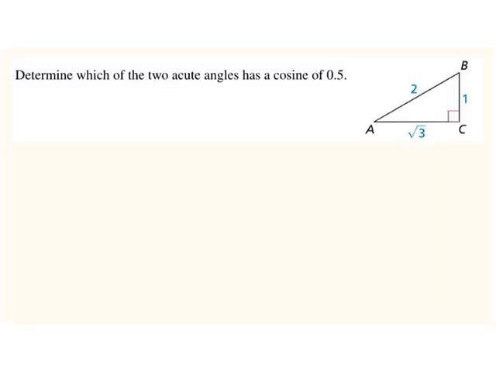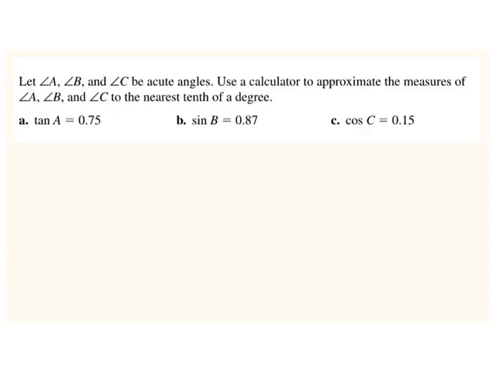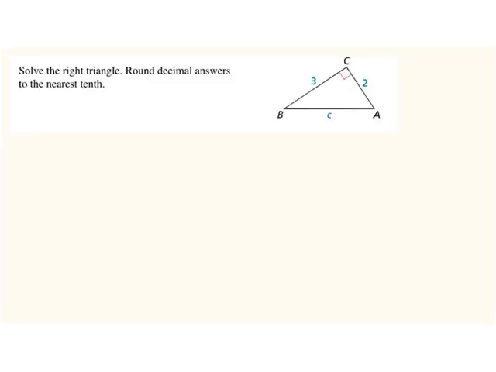So I'm moving on to examples like we're actually going to have to do. Okay. So it says solve the right triangle, okay? Notice that we have C as a letter, but we don't know what either of these angles is either, okay? So we're gonna figure out what A and B are, okay? To find C, you're not gonna have to do this in this section very much, but to find C, you would just use Pythagorean theorem with the 2 and the 3, okay? But we're not going to do that right now. I just want to work on our trigonometric ratios.